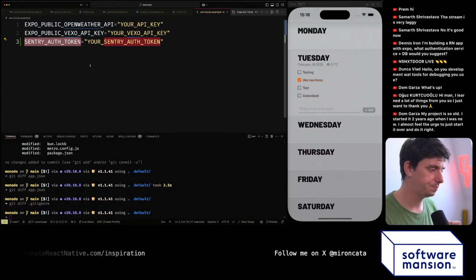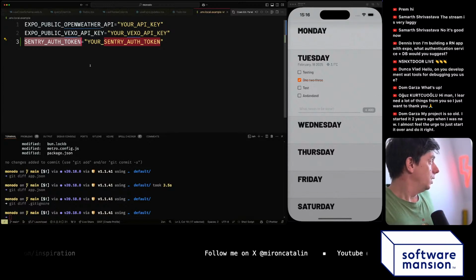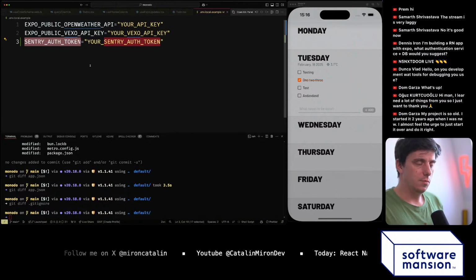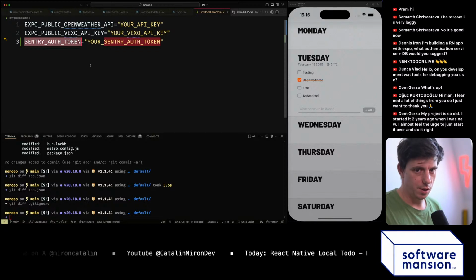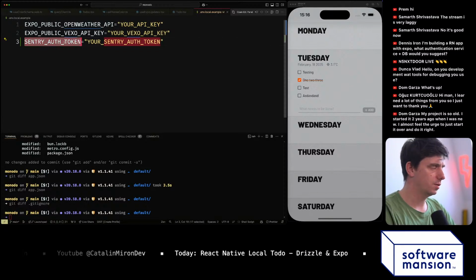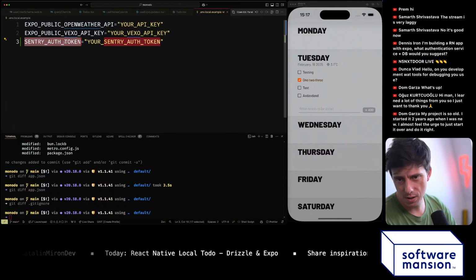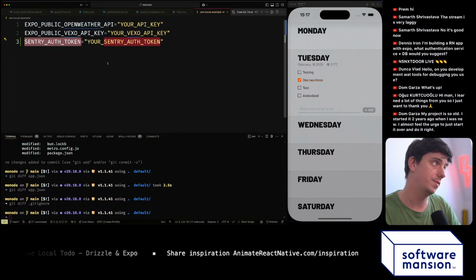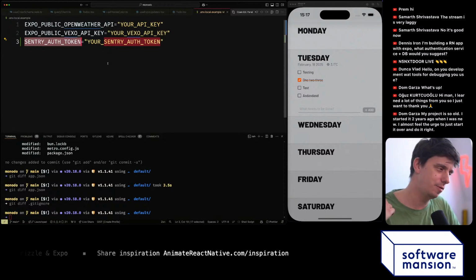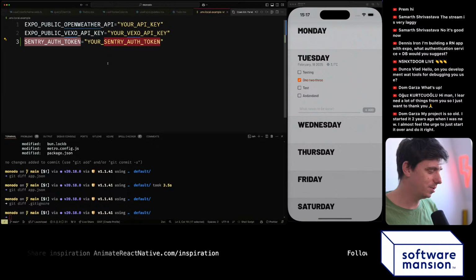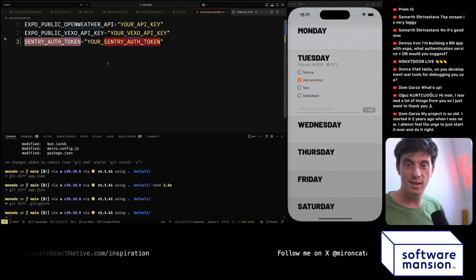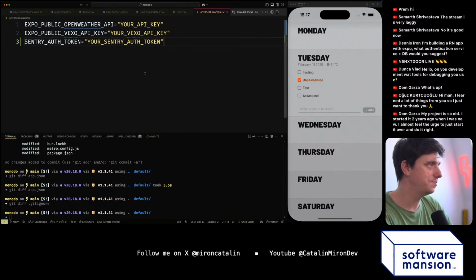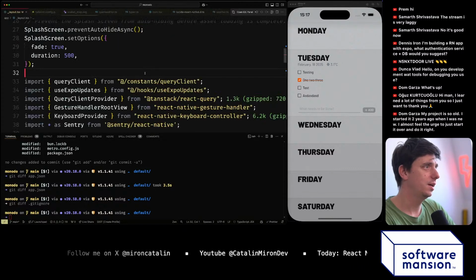So in this way, you are going to do the handshake, but also maybe upload the source codes and everything. So that's one thing. Because we are using Expo EAS builds, we are going to take the Sentry auth token and add it as an environment variable inside the Expo dashboard. And you'll see in a minute what I'm talking about, okay? So now we have the Sentry.